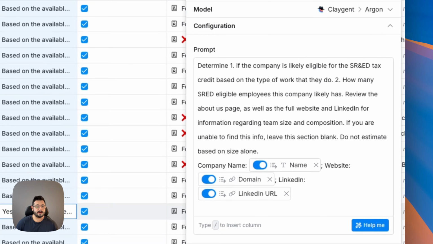Why is that important? Because we have to give very specific information on how to actually act. And this is where understanding how your product or service really fits in to your specific niche is important. An AI agent is not going to tell you exactly how to go about finding this information. That's on you to determine actual flow, but to actually do the bulk of the work, you have to direct it very specifically. So what are we giving it here? A company name, a website, and a LinkedIn URL for the specific organization.